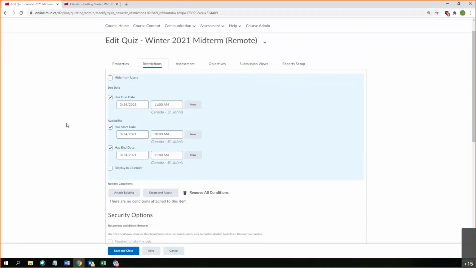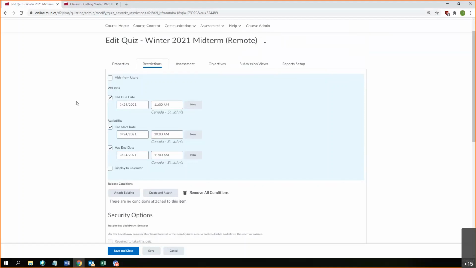Obviously that creates a little bit more work, and that's easy to say if you're teaching 20 students, maybe not so easy if you're teaching 200. But it is a more convenient way to still get your students to start at the same time, but not cause a lot of technical issues for them in the long run. And again, a lot of headaches for yourself.